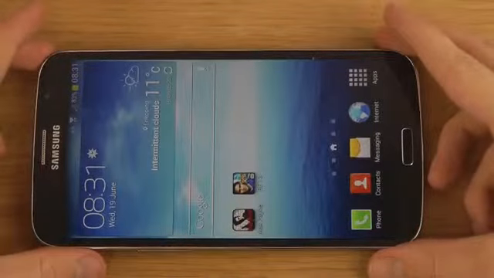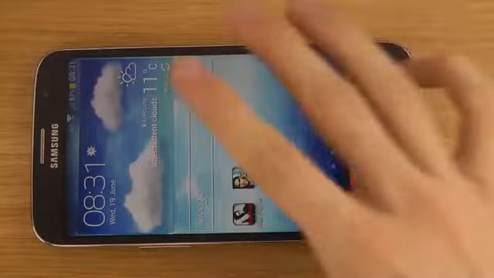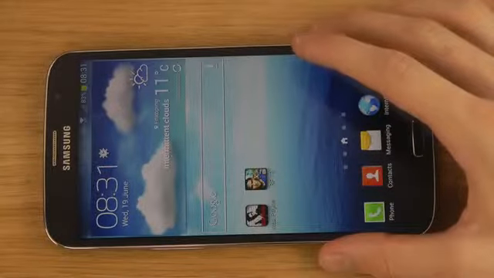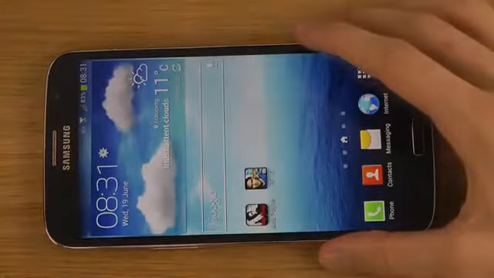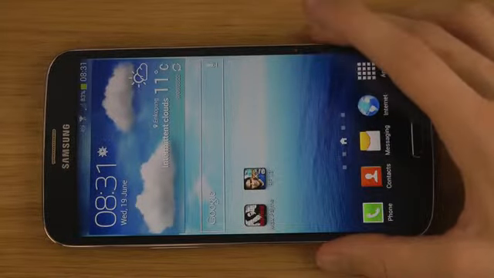Oh my, amazing Galaxy Mega 6.3, and as I said, this device comes with mid-range specs, dual core, but a good dual core processor, not as good a processor or GPU, the graphics processing unit, as the S4, but still a pretty good one, the Adreno 305 versus the Adreno 320 that you would get on the S4.